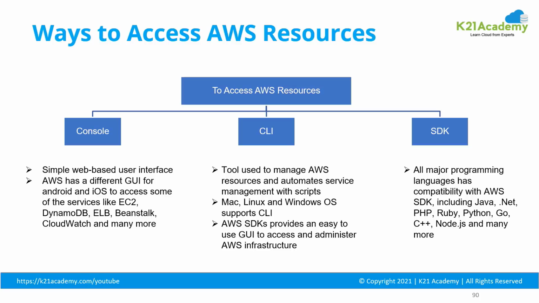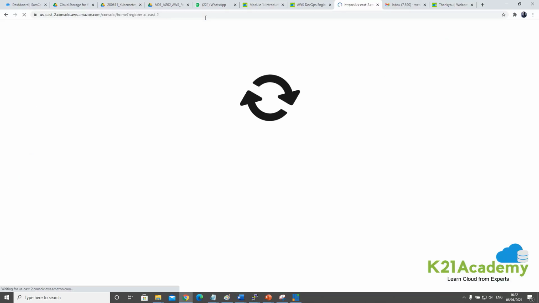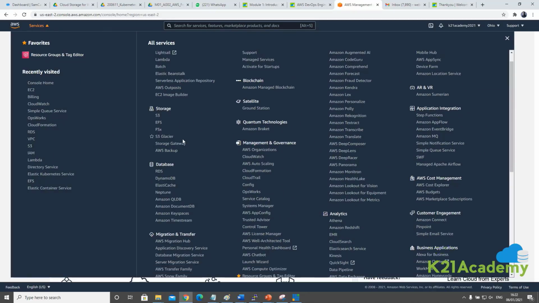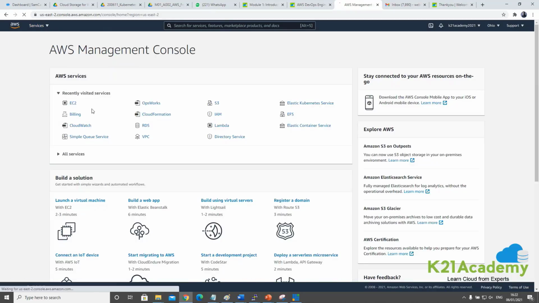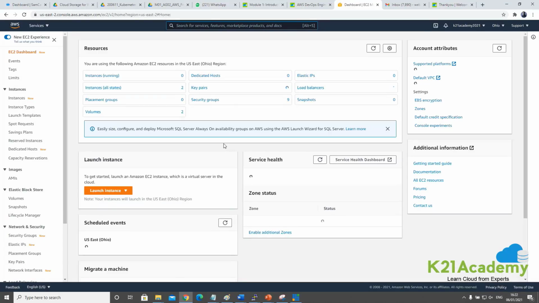So what you see, there are 3 main ways to access your AWS resources or services. First one is through the console, which is nothing but a graphical user interface to access your resources. So this is the AWS console, which I already mentioned to you, and later in this lesson I'm going to show you how you can create an account and the lab to follow so that you can access these resources. These are all the services, and you can go and create, manage, delete, or update your resources, and we're going to see some of these in subsequent lessons.